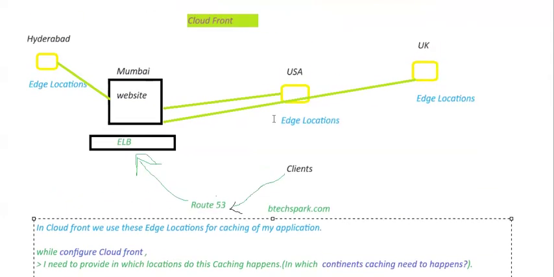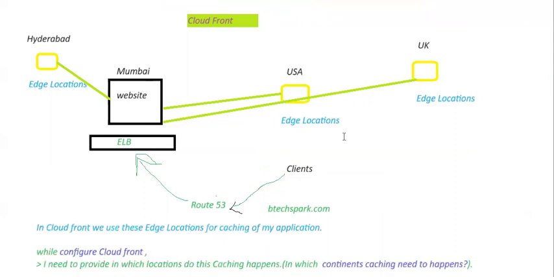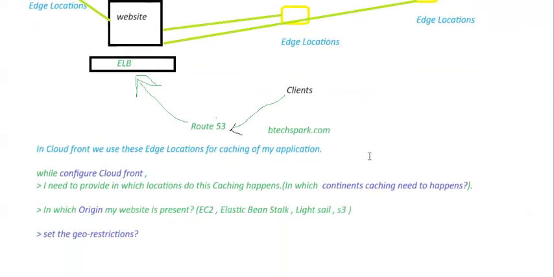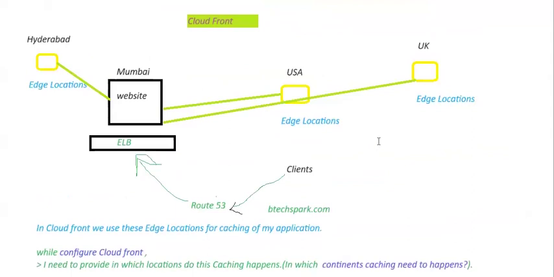So now let us see how this caching will happen. How caching happens at edge locations? By using which network will this caching happen? I'm telling a new point. Keenly listen to it, keenly observe it. By using CDN, this caching will happen. By using CDN, this caching will happen.